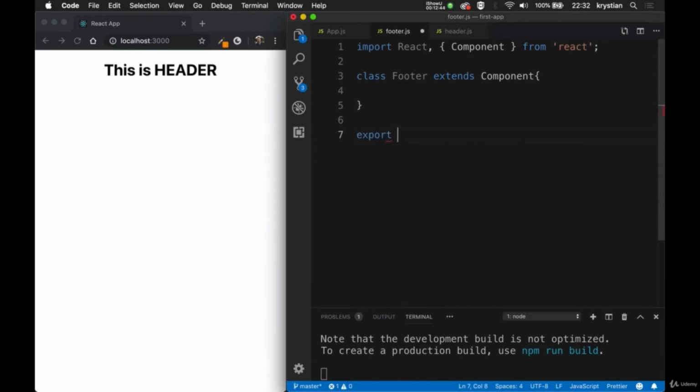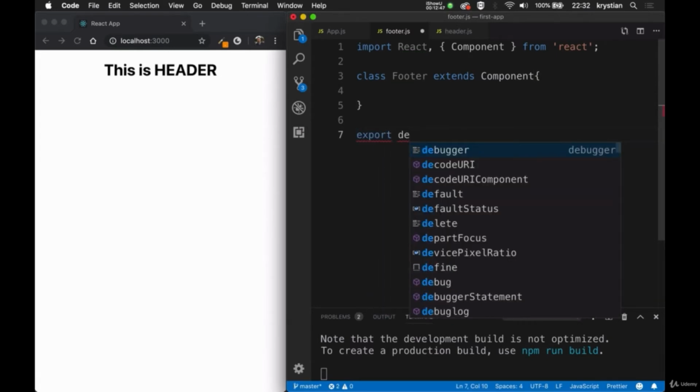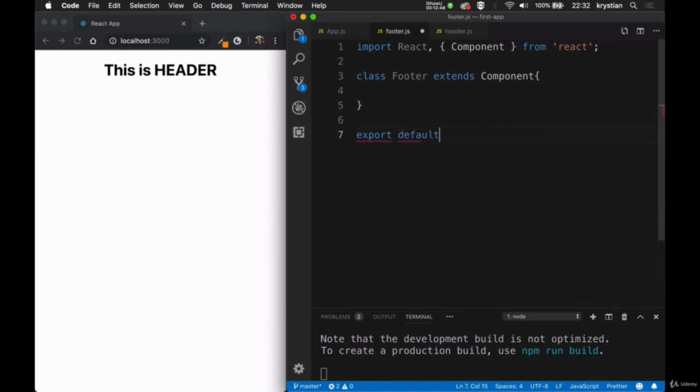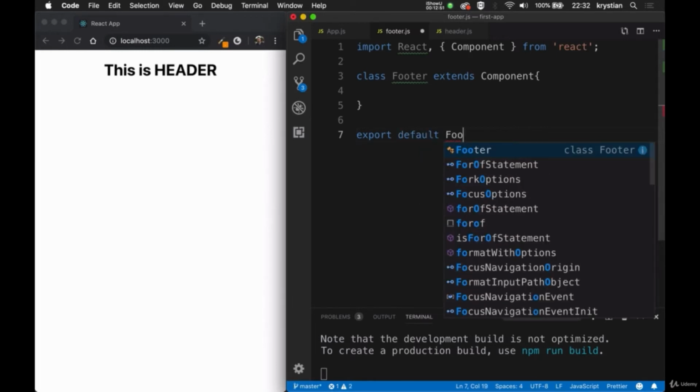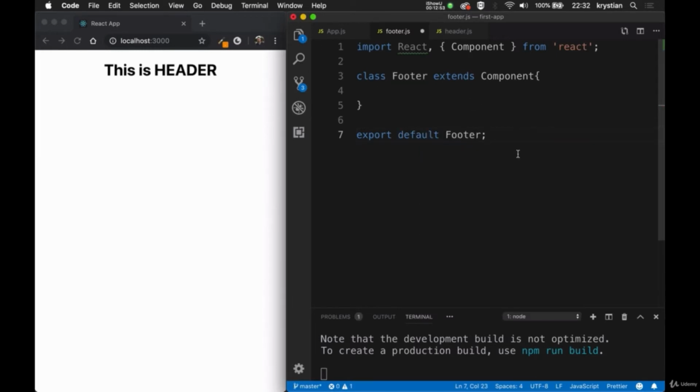So export, let's use default one again. Default Footer, like that. So the error is gone, and before we include it in app.js, we need to do a few things.